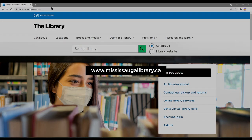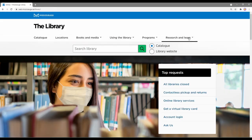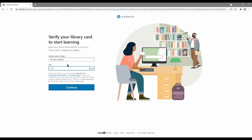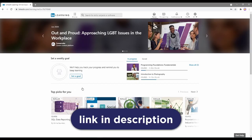Finally, if you're interested in learning more about 3D printing, please have a look at one of our electronic resources called LinkedIn Learning! Go to mississaugalibrary.ca, click on Research and Learn, then LinkedIn Learning, click on the Get Started button, then type in your library card number and PIN. If you'd like more details, please check out the video on how to get started with LinkedIn Learning.